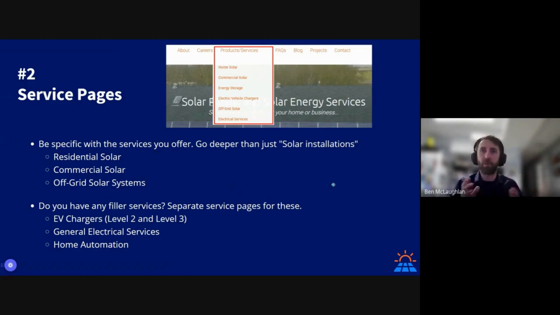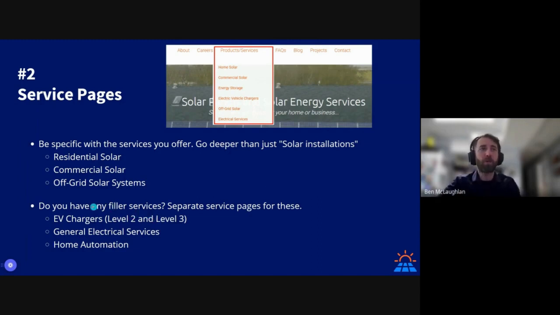Do you do the solar awning systems for car parks? Each of these services that are super distinct should have their own service page. That's going to tell Google that this is directly what we're offering, and you should send targeted traffic to this page. It's going to perform much better in search because it's much more relevant.